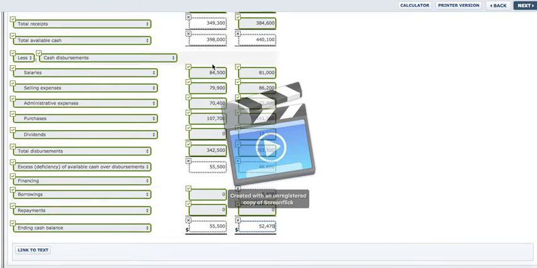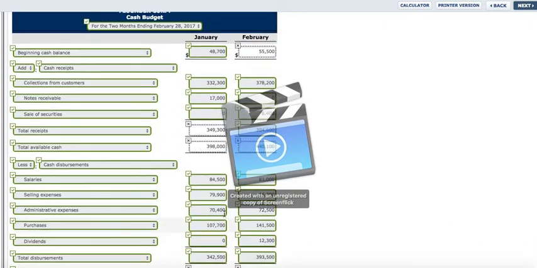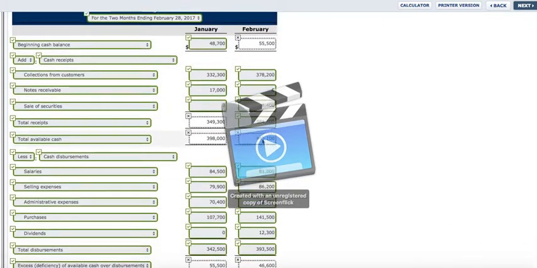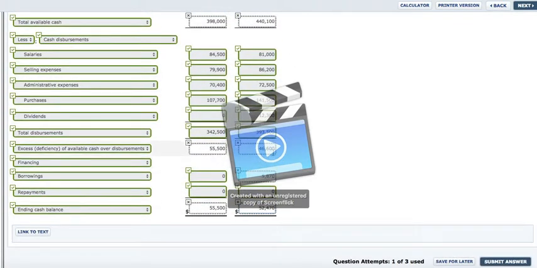So I went through and subtracted out everything and got an ending cash balance of $55,500, which then became the beginning cash balance for February. I adjusted these totals, and you can see here that if this is correct, we end with $46,600, and the company does want about $52,000.